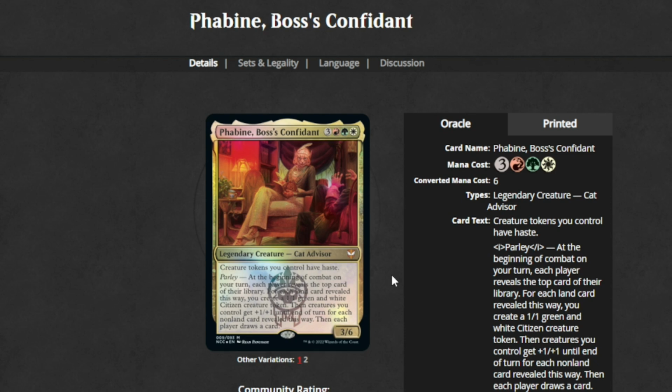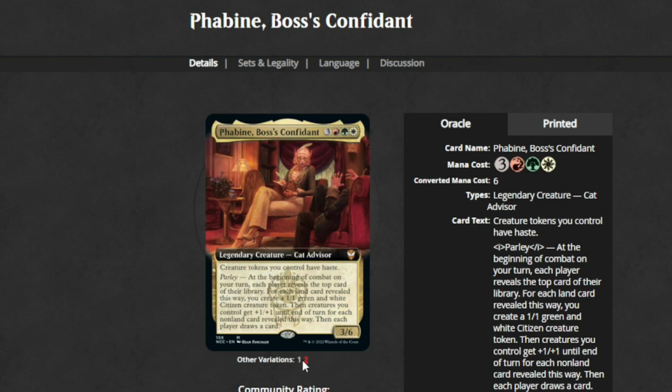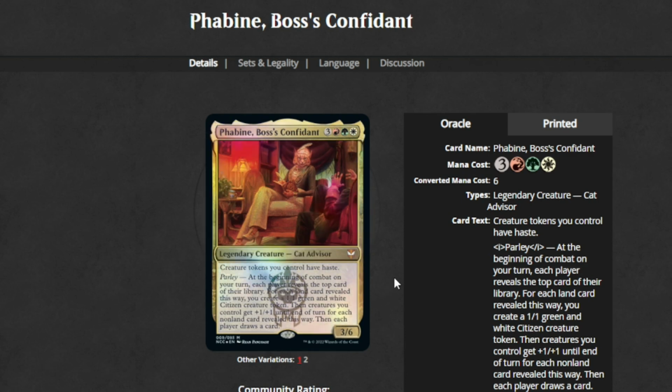Fabine, I'm gonna go with that. Fabine, whatever. Boss is confident. Costs 3 and Naya, is a 3/6 legendary cat advisor that says creature tokens I control have haste. Needless to say, I'm going to be making a lot of those. So, yeah, why not let them have haste?